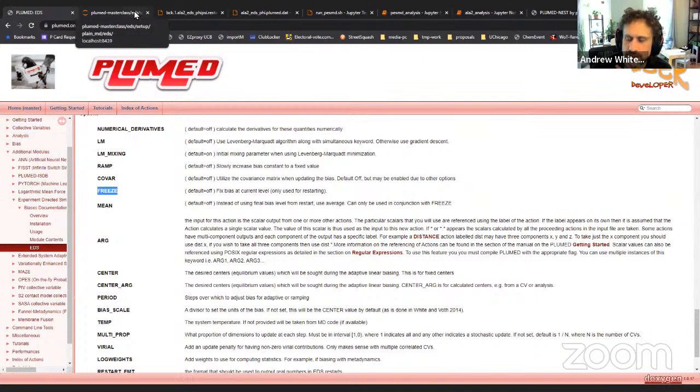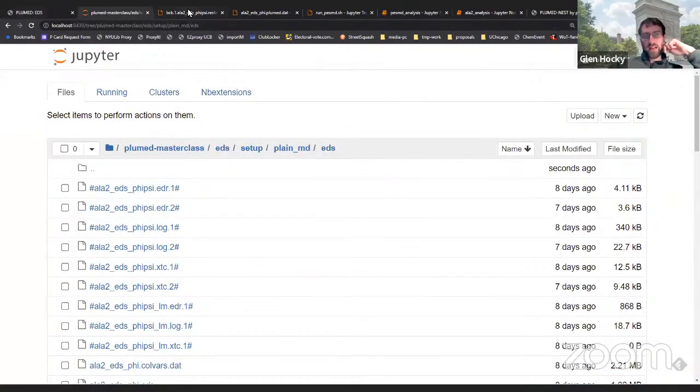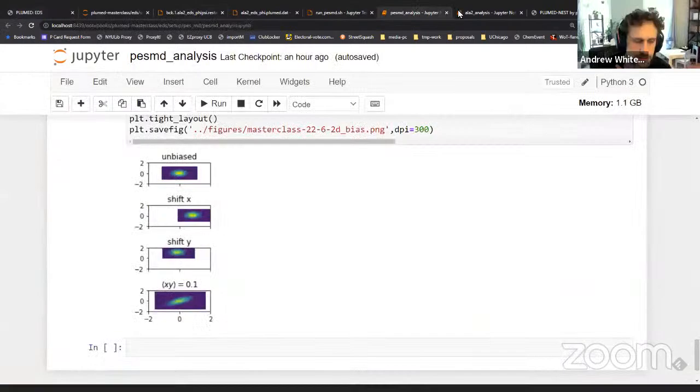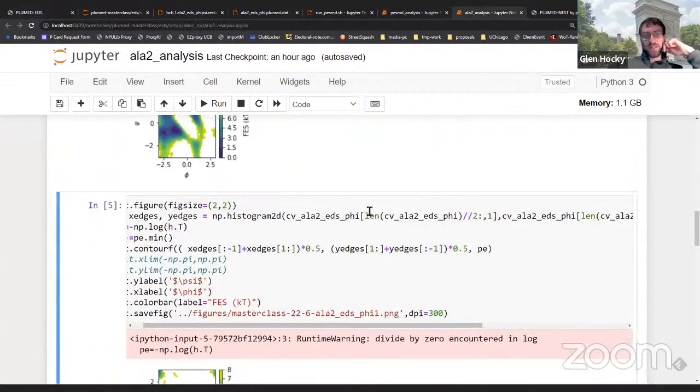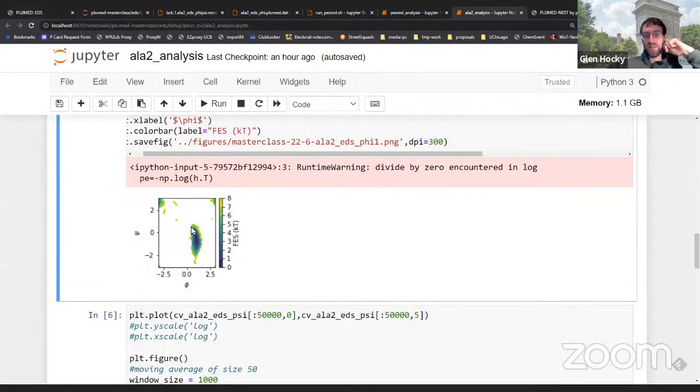But that's what I actually meant to check. Yeah, but I didn't have time to do it, which would be to take this system, for example, and it'd be interesting to freeze the bias and then run metadynamics, which would only take 20 minutes, 10 minutes to converge, and see if it has indeed found a bias that makes the mean equal to 1, or if it is just stuck.